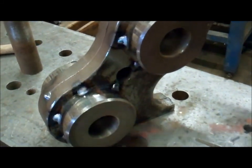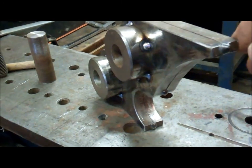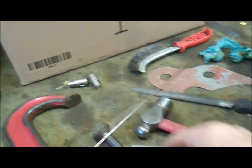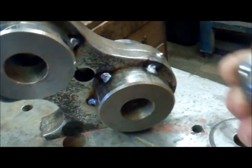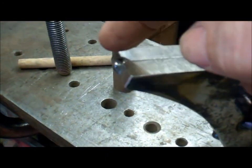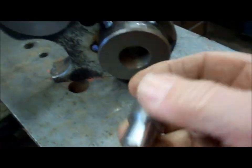That's the bosses tack welded into place. I'll get those welded up. And then these pegs get welded in from the other side. To weld the pegs in, I'll have to cut these tack welds, and then these get pressed in from the other side, and the end of the peg will be welded here.